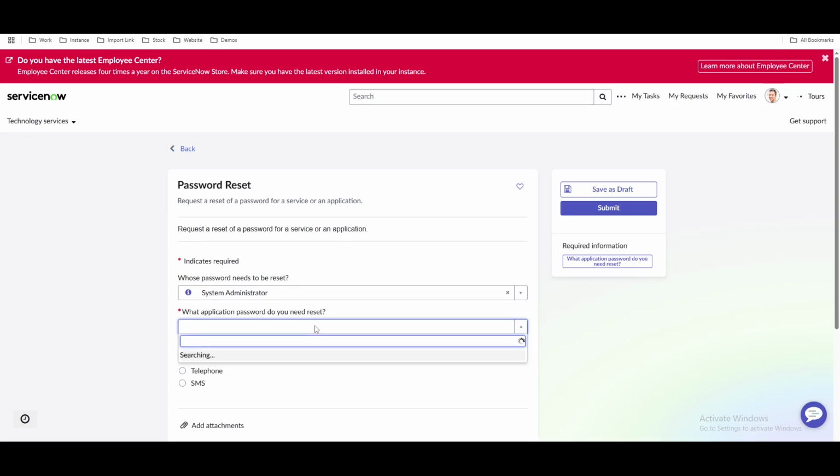You can select which item you want to reset, for example the laptop. Then you select how you want to get the new password, by email, SMS, or telephone, and click Submit. The new password will be delivered to you. So this is how ServiceNow helps the user resolve their issues.